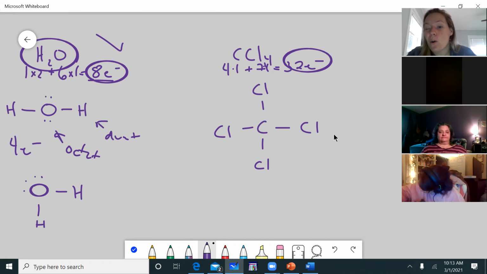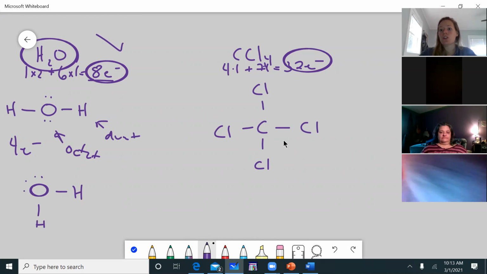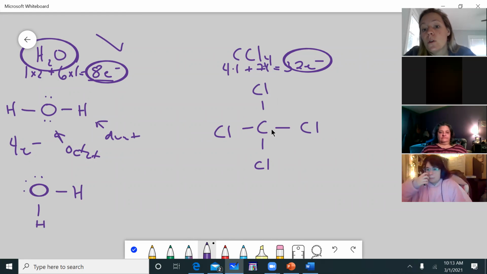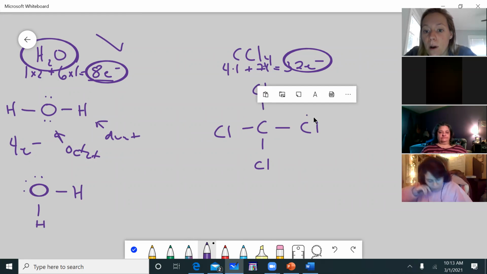Then I'm going to make the outer guys happy first. So this chlorine, how many does this chlorine currently have access to? As far as electrons are concerned, it only has access to 2 electrons. How many does chlorine want? 8. Yes, it brings 7 to the table, but it wants 8. That's why it's making this structure so that it can have an octet. So if it's got 2, but it needs 8, I need to add 6 more. So I'm going to add 1, 2, 3, 4, 5, 6.